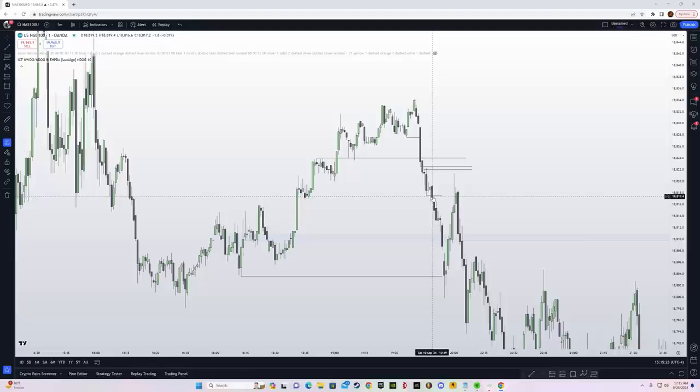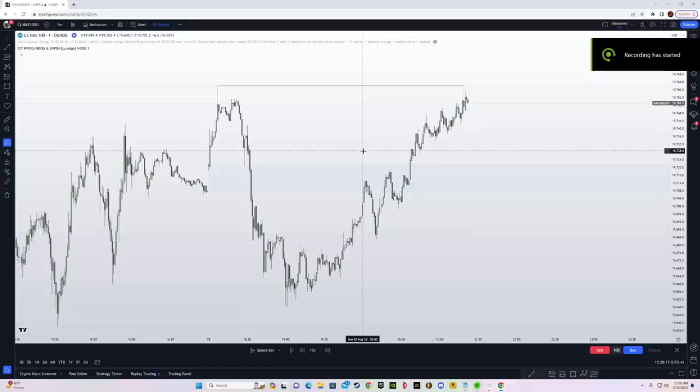All right, it's very simple when you think about it. You are marking out sell side and buy side liquidity, and then you're waiting for either one of them to get purged. Afterwards, you're looking for a market structure shift, and when that happens, you are taking your entries. It's very simple. Let's move on to the next example. All right, guys. So here is another example. This will be the last example.